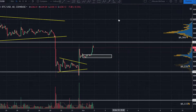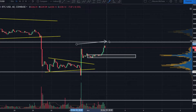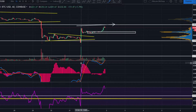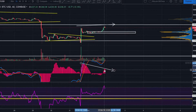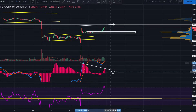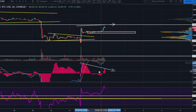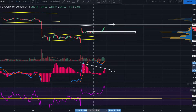Let me zoom in here so you can see a little bit better. If I draw an arrow from wick to wick, you can see that price came up and created a slightly higher high. Now if I look at my MACD and go down to the same point — this is on the hourly chart — I can see that the MACD was creating a lower high. That is a bearish divergence, and we're seeing that bearish divergence now with that rejection of price. However, we're not seeing it on the RSI.